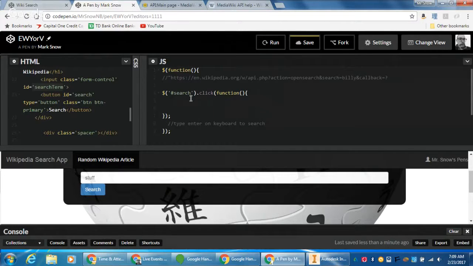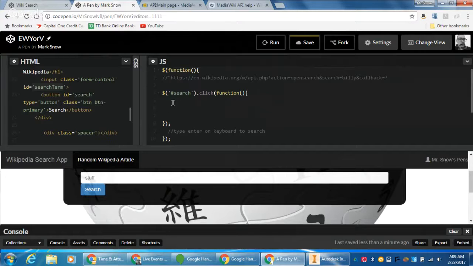I also want to do the same thing, whether you're clicking that search or whether you're just hitting the enter on the keyboard. Basically we're just going to run this function again if we hit enter. This is pretty simple to do. Let me give myself a little bit of space there. Everything we do is just in this one, and it's going to be an Ajax call. So how are we going to do that?